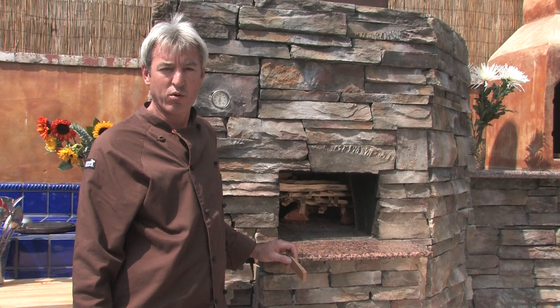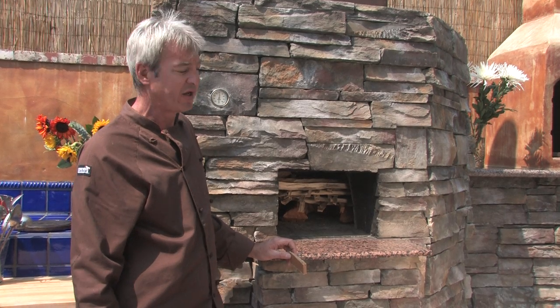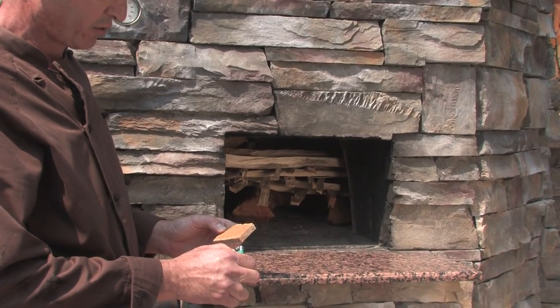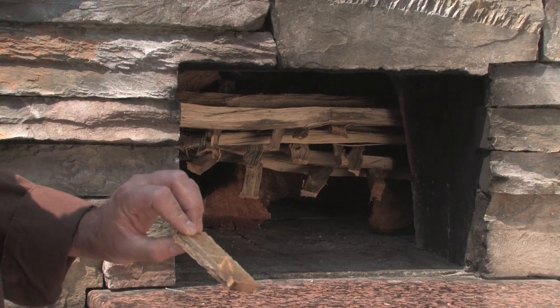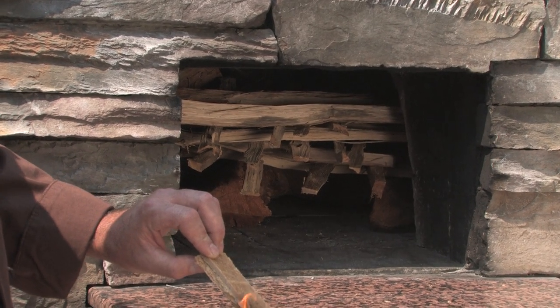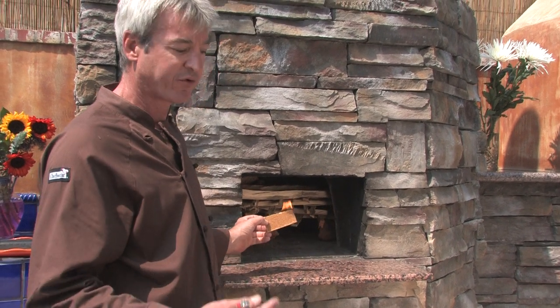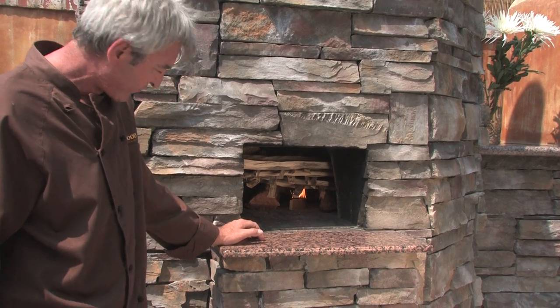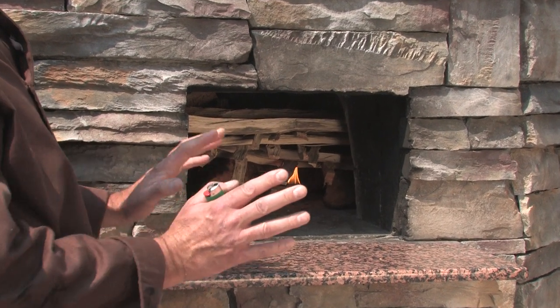We're back here at the Wildwood Test Kitchen, and we're going to actually light the oven and light the fire. We've taken the structure — the small branded elevated kindling — and we're going to go ahead and light it using the fire starter squares. The key to any successful fire is to have really good dry wood so that it combusts quickly. Make sure your wood is seasoned at least one year, preferably more. That fire starter cube will just sit there and catch everything. It'll burn right through the little structure we've built up and carry right into the back of the oven.